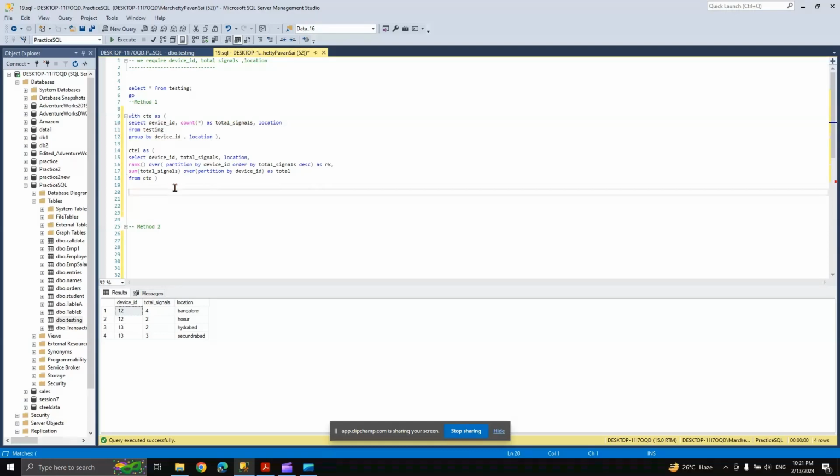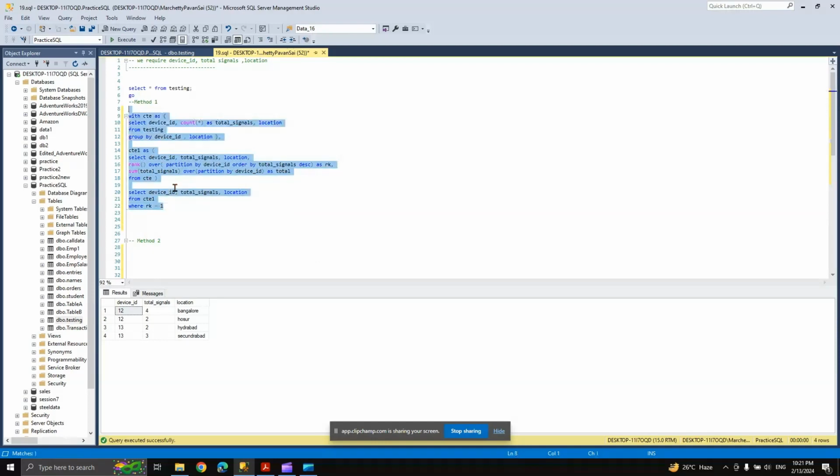In order to get the requirement, we need to write the select clause where we want device ID, total signals, and location from CTE1 where rk, which is rank, equals 1.